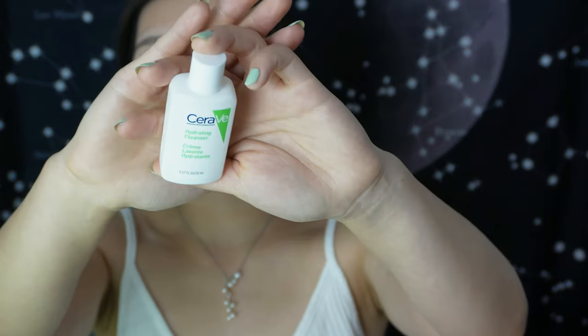I'll probably keep that bottle for reviewing other cleansers. We also have the Avène Daily Moisturizing Lotion, 30 grams. I've had a few full sizes and I give a lot to my friends when I travel. It's so simple and boring, but it's so good. You don't have to worry about whether you have sensitive skin or not — it just works for pretty much everyone regardless of skin type.